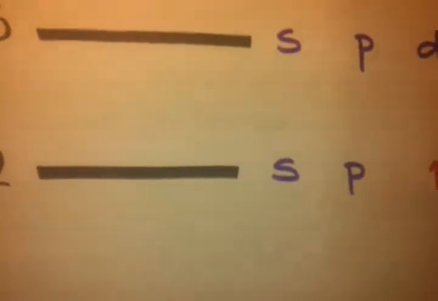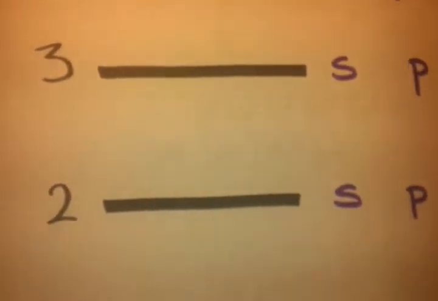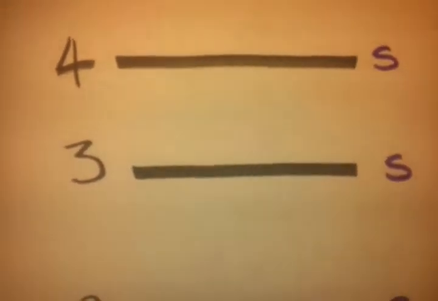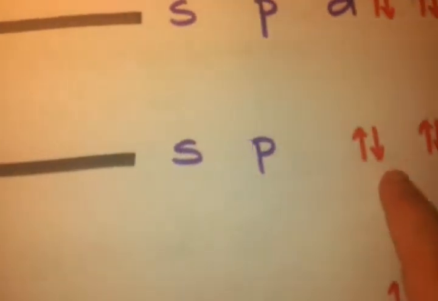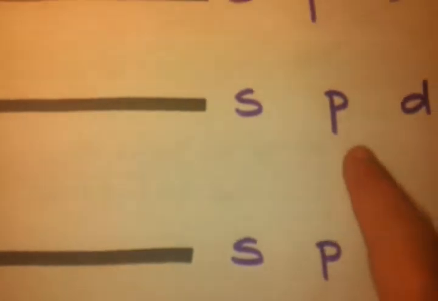And until we get up to number 20, things keep staying the same. We've got s and p at 3, which will get us to 2, 8, 8. And then after we've filled the p orbital, the next 2 go into the fourth energy level, into its s orbital. So that's like calcium, 2,8,8,2, which would be 1s2, it's got 2 electrons there, 2s2, 2p6, 3s2, 3p6, 4s2. So if you play that slowly again, that's 2, 8, 8, 2.